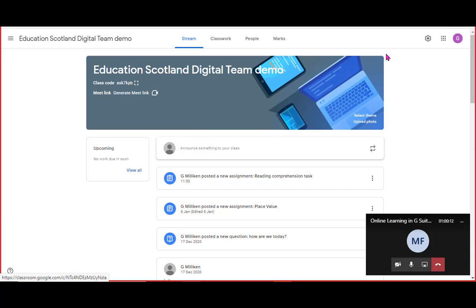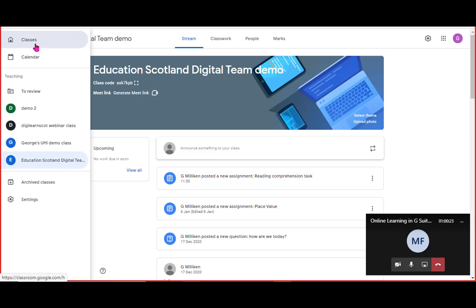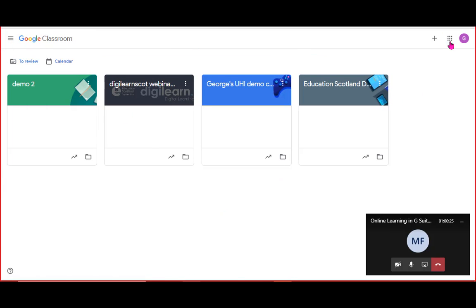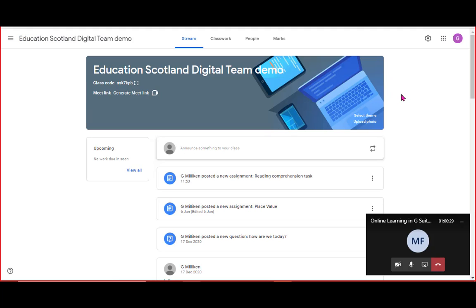So as learners come into my team, and again, I'm always trying to balance here. Some people might be quite new to the platform, some people might be very experienced with it. When you come into your team, in fact, if I go back just one wee step here, I've got my classes at the start. I can use the add button to start a new class. We've got videos and guides all about doing that. I can share those links with you later, but I'm going to skip that just now.